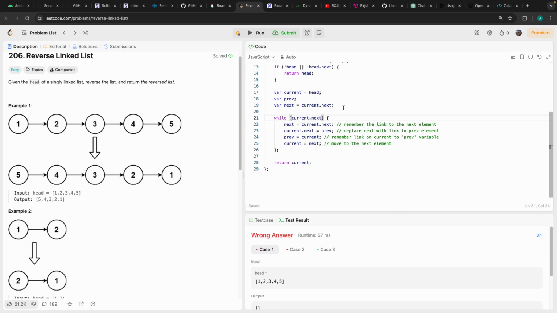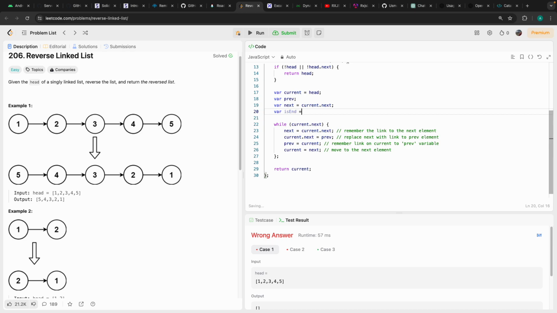How can I check it? I need to declare a variable, is last, is finished, is end variable, false.